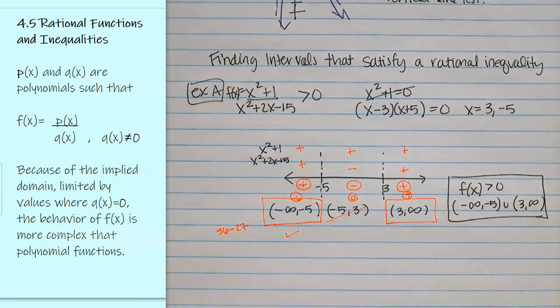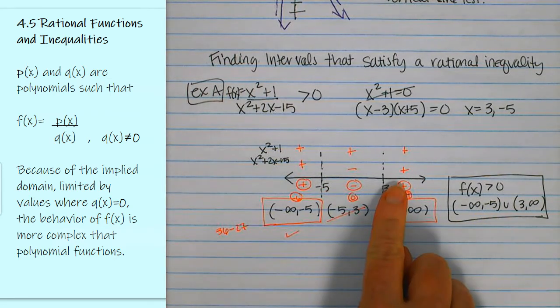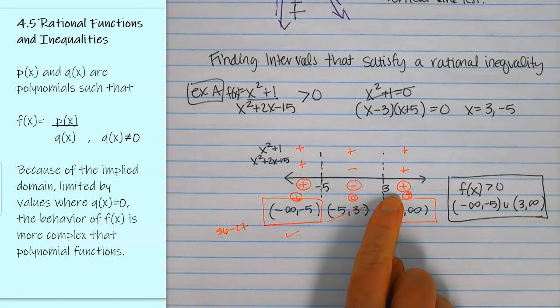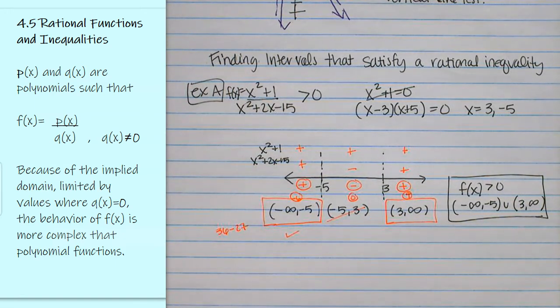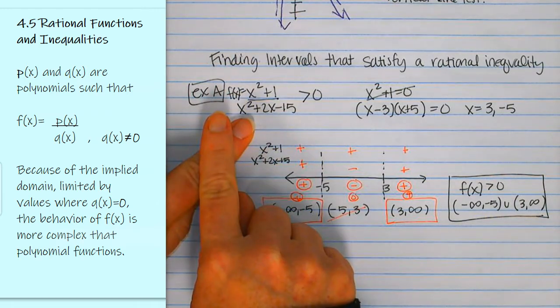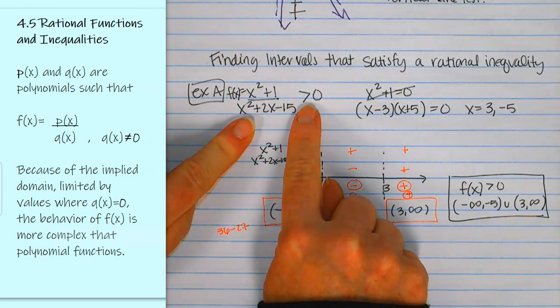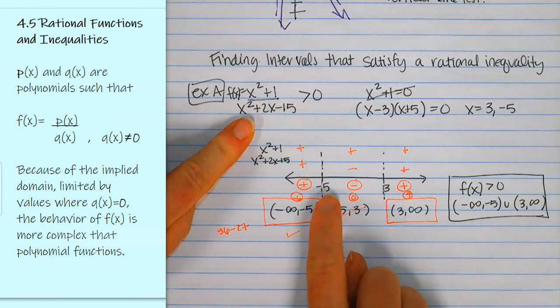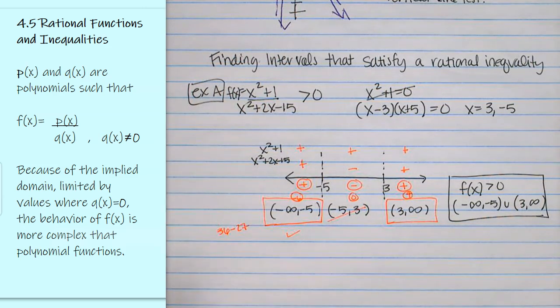It gets us a little bit more practice with the sign chart. You want to find your zeros and put your zeros on the sign chart. These are the zeros in black. Test values around them. You're just checking for the sign, positive or negative, and whether that makes sense with the inequality or not. If you don't have it set up like this, you need to move any expressions over to the left side so that you have 0 on one side of the inequality, so that you can put the zeros here and use the sign test for these problems.